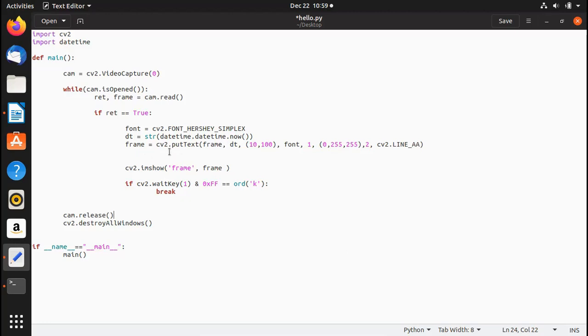So now I think before we run our program, I need to explain to you what's actually happening here. The idea is that it has 1, 2, 3, 4, 5, 6, 7, 8 parameters, and each of the parameters needs to be explained. So first of all, frame.